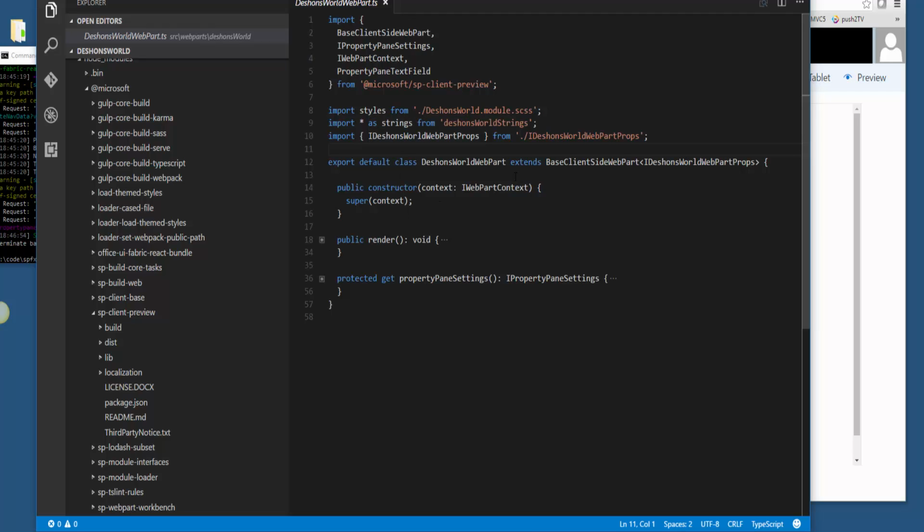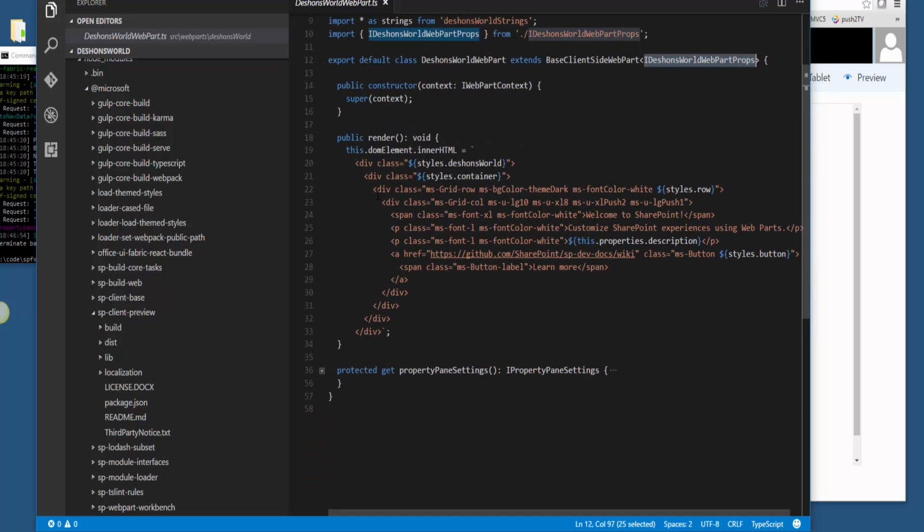So when we get down to the class, this is very similar to the web part class in Visual Studio, where you have a web part class that represents the web part, and this is that major class here. Underneath that you have a constructor that initiates the object based on the parent class, and we're passing in this interface for web part props. As we start to add properties, this interface is going to become important, because we'll be constantly updating it.